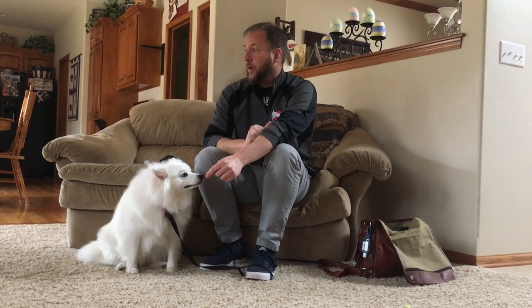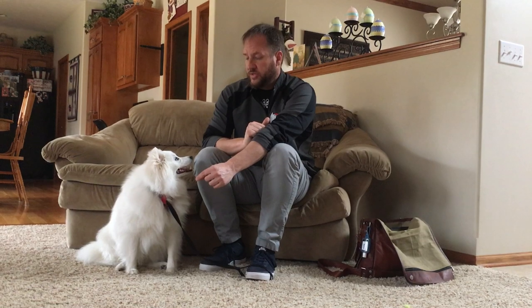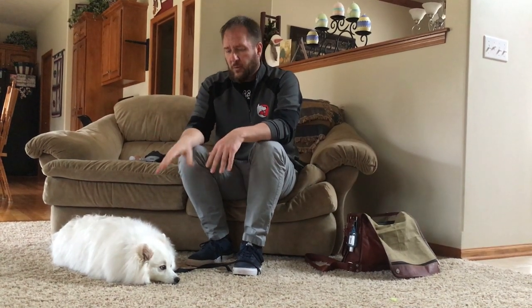When he has a low value item, an item he's allowed to have, just hold a treat, touch his nose like that, and wait. Don't give him any commands. Wait for him to drop it. Remember, anytime we give a treat, we should say the command word after the treat goes in the mouth. So the dog finally opens his mouth and drops the ball or whatever the low value item is. We pop the treat in the mouth and we say the word drop, and we don't go for the item. We want to practice that every time we see him having a low value item. Now, a kneecap or trachea wouldn't work because that's a high value item. But we want to practice so that he learns if I drop, the human's going to give me something really good and I get my object back 99% of the time. So that's a really good trade or a deal.